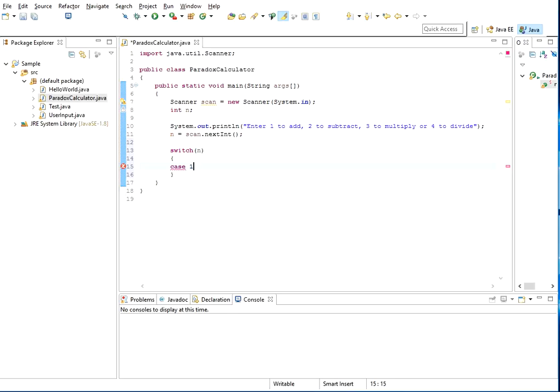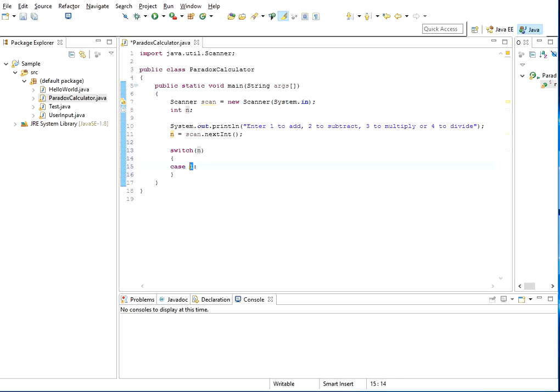In case 1, this thing checks if the value of n is equal to 1, then it will do anything which is inside this case. If the value of n is something else, then it would go into some other case.